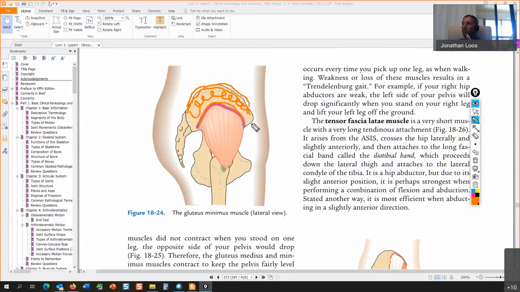Now, glute minimus is a little smaller, and you can see that it has more of a bias towards the anterior attachment. Unlike glute medius, where we had a posterior, a middle, and an anterior, this one only really has two functional divisions. You have an anterior, and then you have either a middle or a posterior. The anterior fibers of glute minimus can also do internal hip rotation if needed, but its primary function is hip abduction. So that's the third muscle that can do internal hip rotation. You have TFL, the anterior fibers of glute medius, and the anterior fibers of glute minimus.